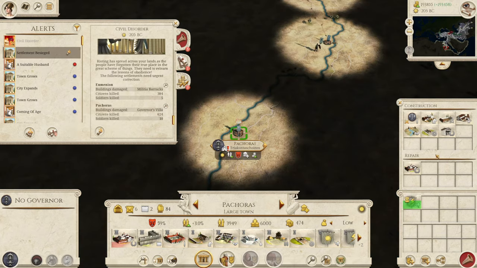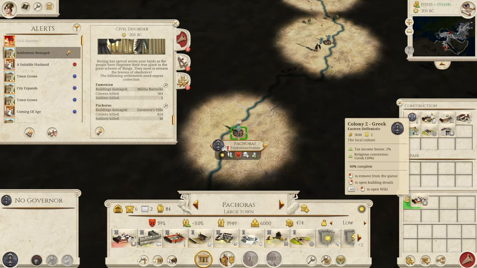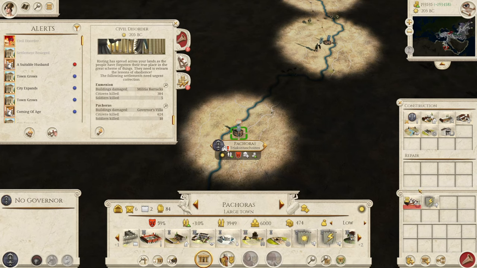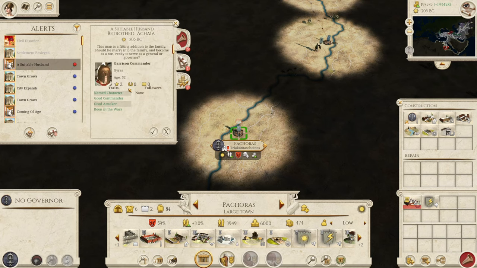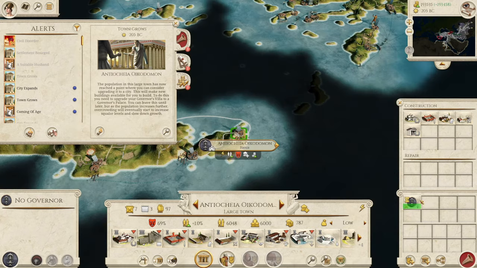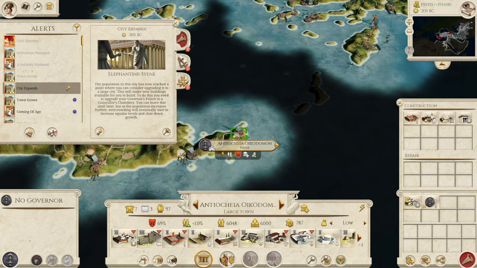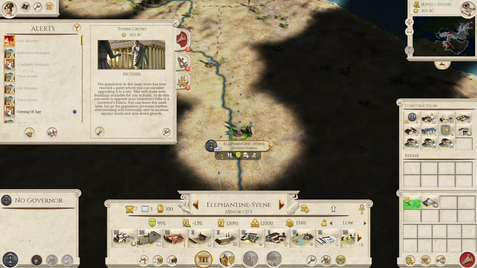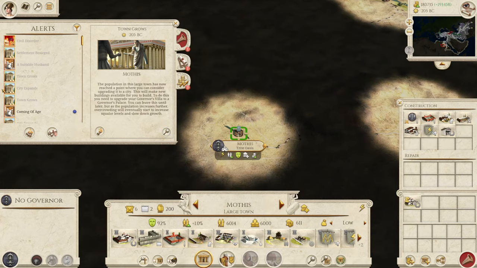Eumenion, no, named after Eumenes. No, not Eumenes. Let's get that one repaired first. It's Pecoras, but you're 52. You're even older. I told you. Alexandria Oikodomon. In fact, let's get that in first. Elephantine Syene. Let's get that in. Mothis as well. Nice. Good to see some of these.